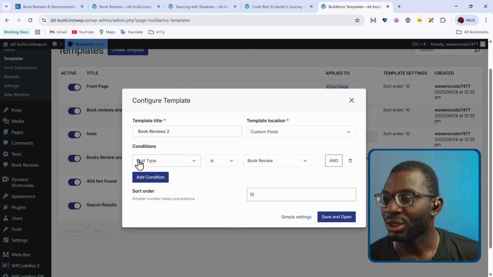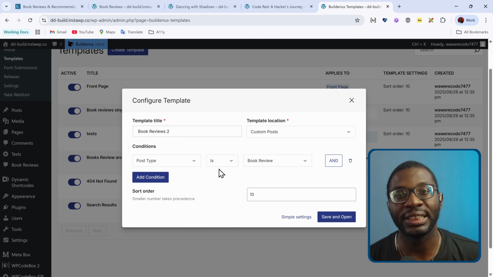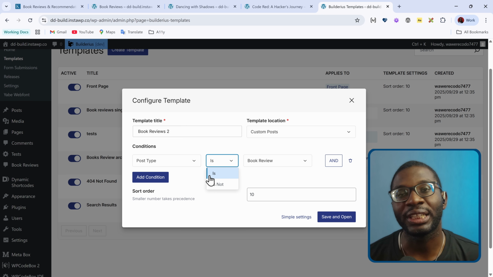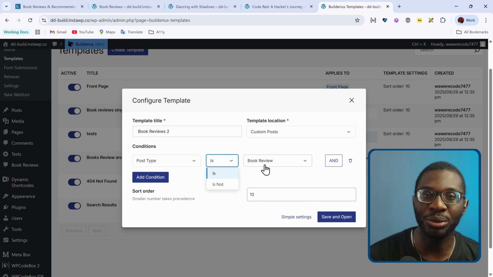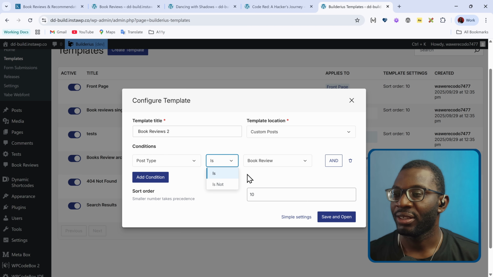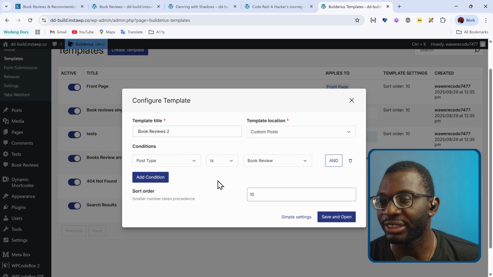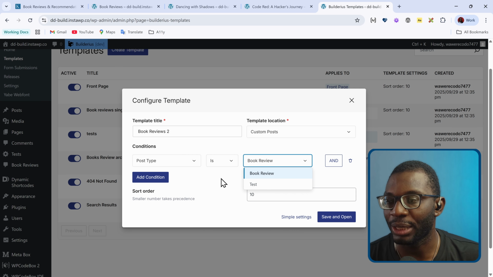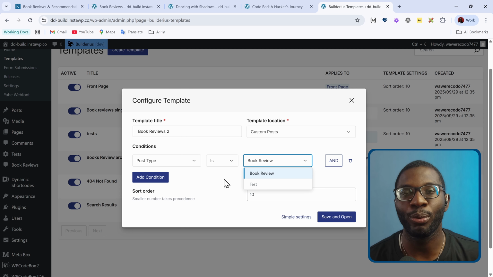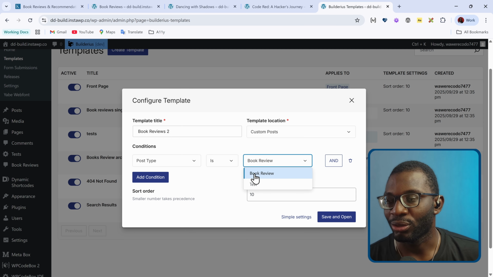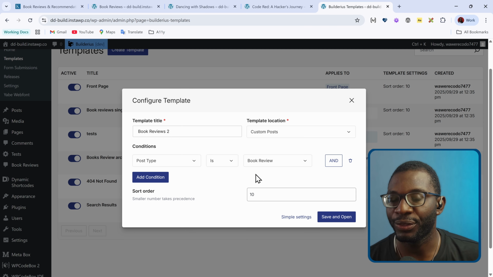You can now choose the post type. What is the operator? So you say post type is so and so, then display it. Or post type is not, then display. So you have different operators, and you can choose the post type. In this example, I only have 2 post types that I created. So we're just going to choose the first one, which is book review.